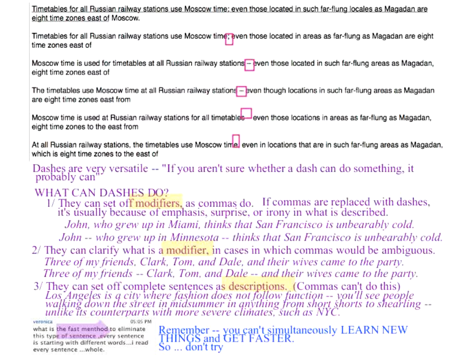So meaning, as an analogy, if you're a dancer, you can do one of two things. You can either try to learn new dance steps or try to get faster at the dance steps that you already know how to do. But you can't simultaneously learn a new step and get faster. That's not a thing. It has to be one or the other. So same sort of thing here. If your goal is to learn how these constructions work, then even if it's really slow, who cares? Whereas if your goal is to speed it up, then you should specifically stop trying to learn things and work with the information that you do understand.